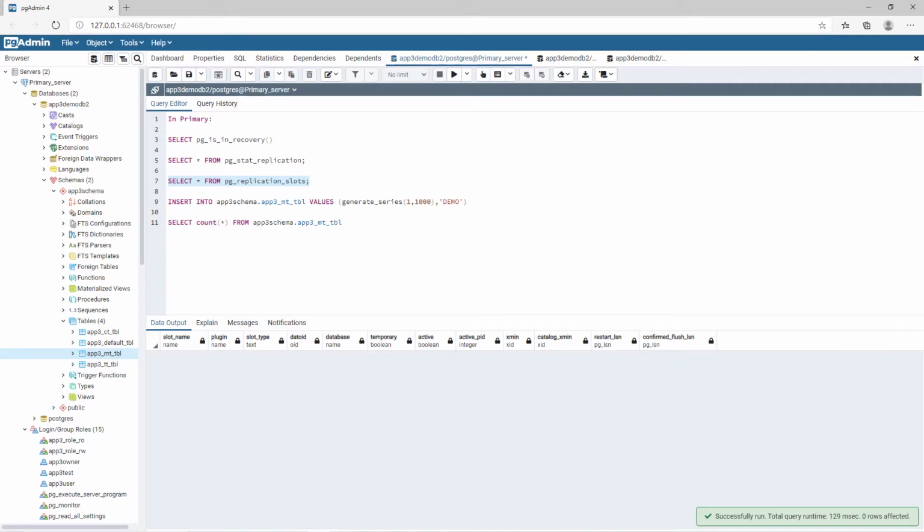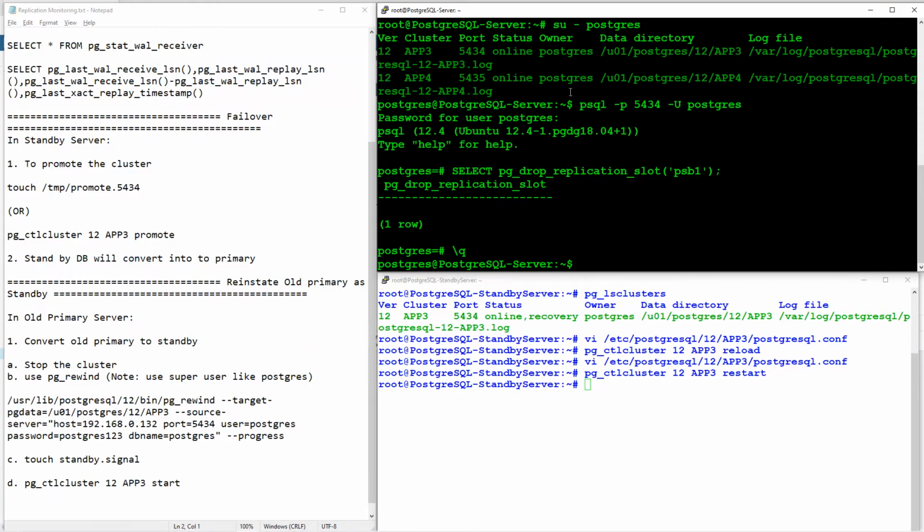Now let me go to my next topic, that is failover to my standby cluster. There are two ways to do failover. One way is you just touch this file, or you can use this method to promote your standby as a primary.